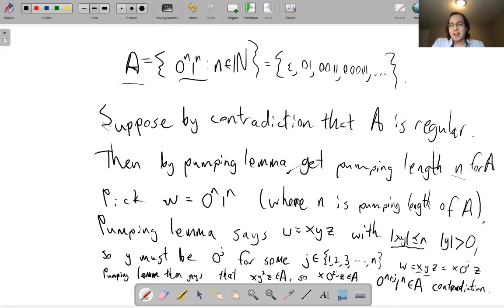So its length depends on n, the pumping length. Especially if you can make sure the first n symbols are all 0 or all something nice, that will help a lot. If you have control over what the first n symbols are, that will help because the string y that's going to be pumped is guaranteed to be within the first n symbols. So it's going to be nice if you can guarantee that the first n symbols are all zeros, for example.